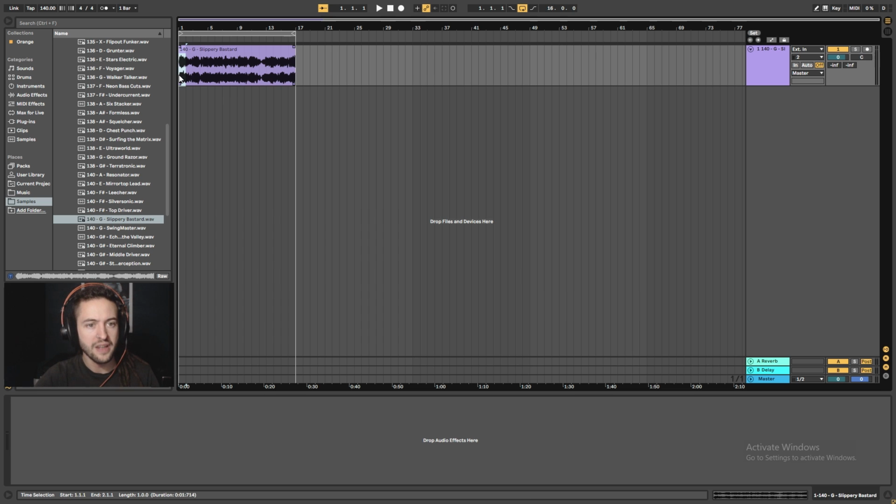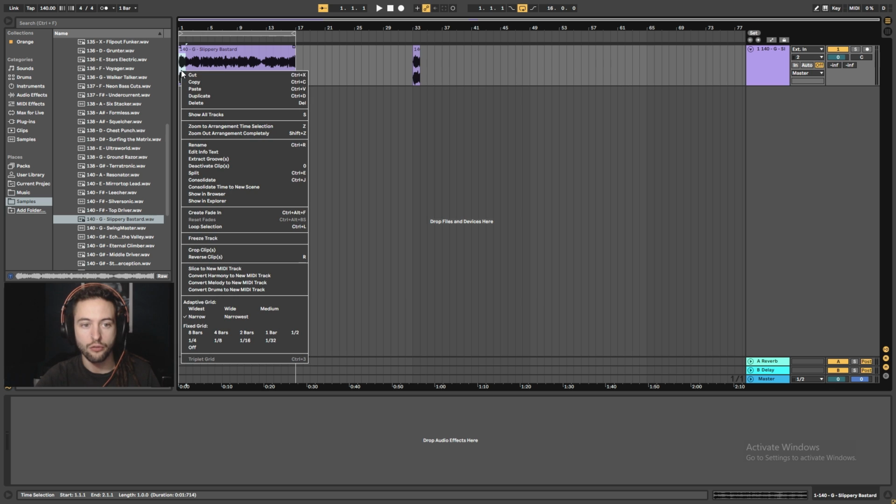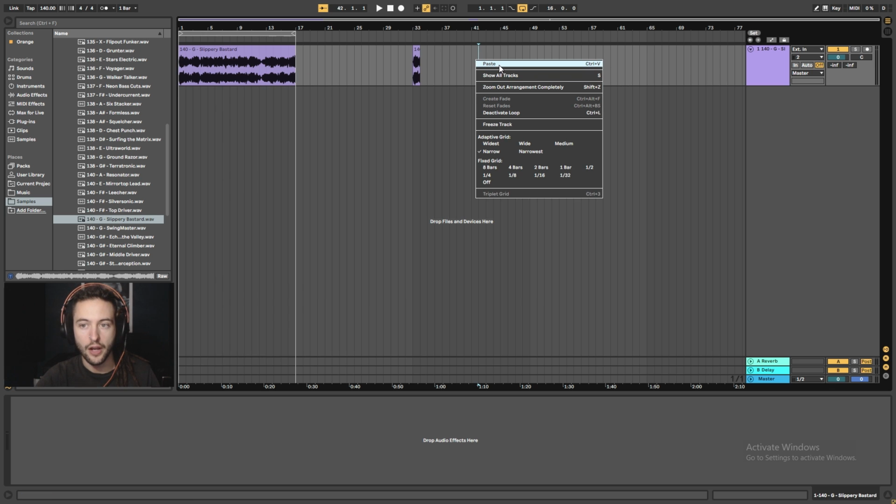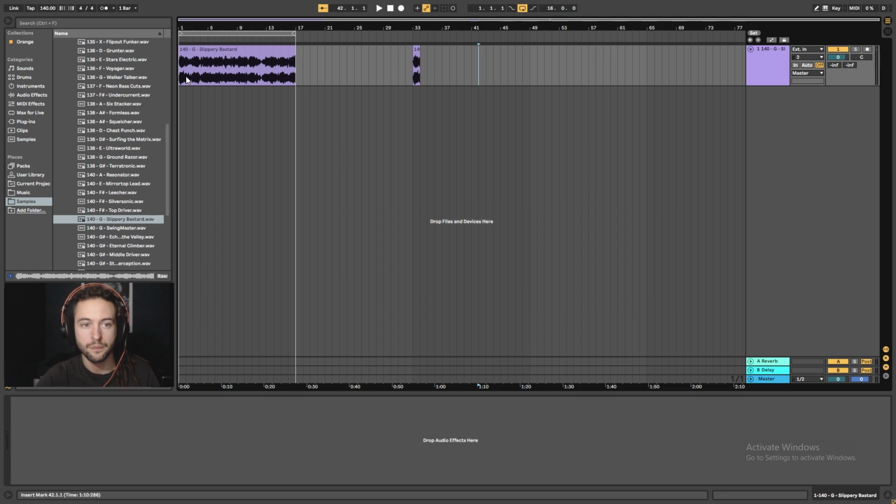If I selected an area on the bottom half, I can press Control C, then come over here, click somewhere else on the timeline, and press Control V to paste it. Or I could select it, right click, choose copy, and then right click and paste where I wanted to. But the quicker way of doing it is with the keyboard.